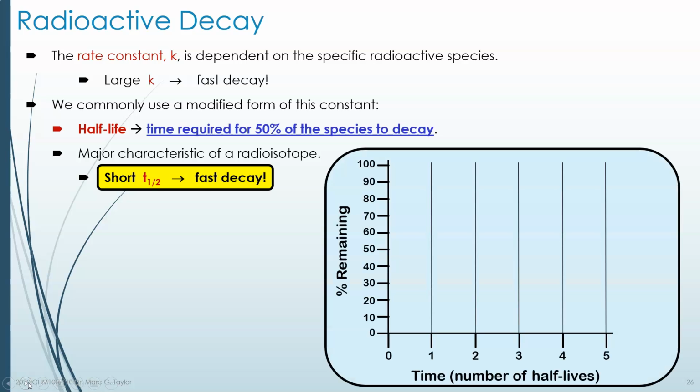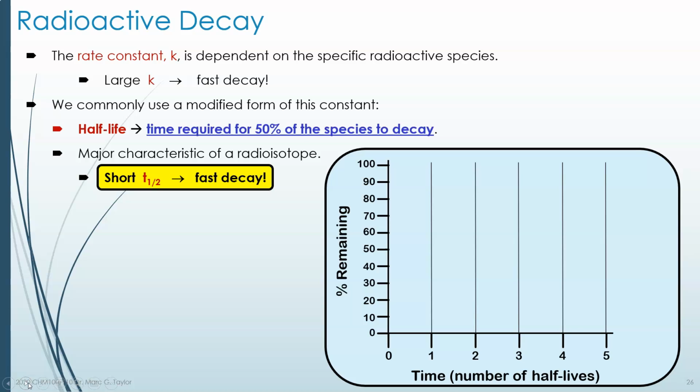If you were to take any type of radioactive particle and plot how much of it was present at different times, in this particular graph we're looking on the y-axis at percent, so we start at 100%, and look at it over time. You'll notice the time units here are not minutes, seconds, years, or centuries, they're in half-lives. So this graph will be true of every radioactive species. You'll just put a different value in for each half-life.